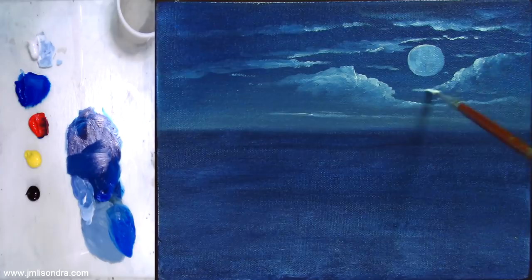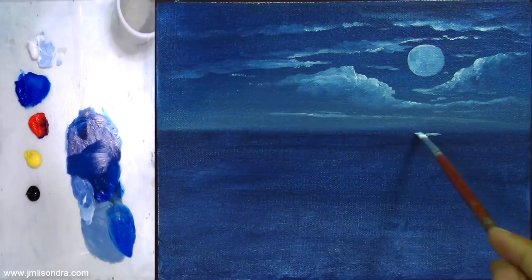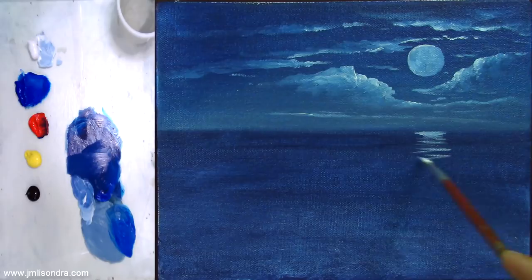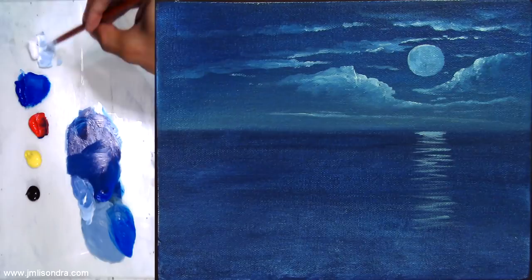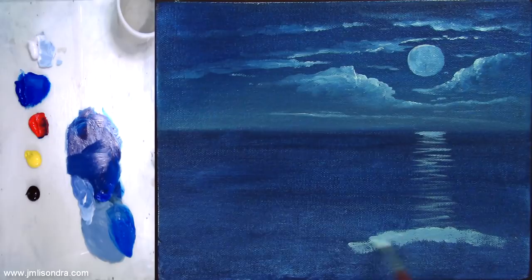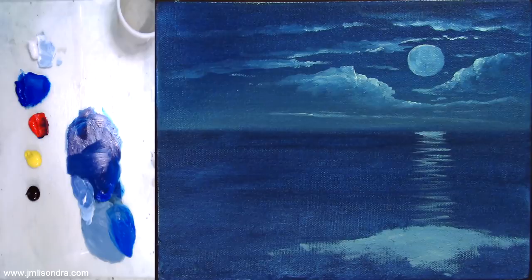Okay, so you know, some clouds. And here on this part you need to put the reflection. So we just have to create some short horizontal lines. There. And here I'm going to put the reflection on the sand. So I'm going to make this part lighter, but later I'm going to make this a little orange or brown. There. And of course I'm going to put some crashing waves here.